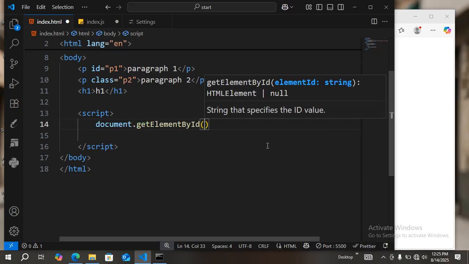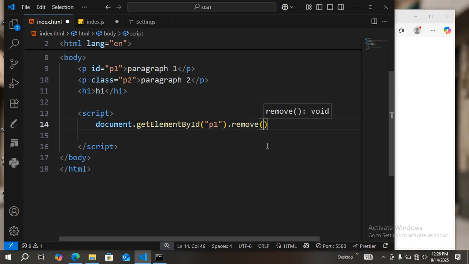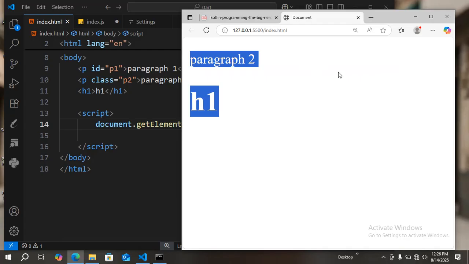What are we getting? We are getting the P1, okay? P1 like that. Then here we can use the dot to remove that element. And if we save, as you can see, we no longer have the first paragraph.